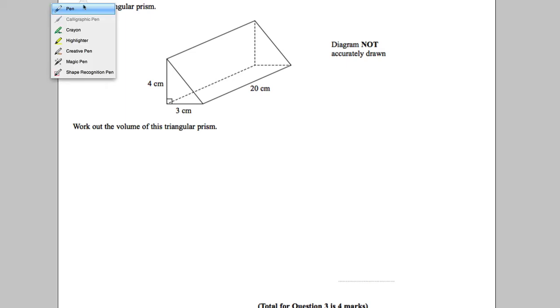In question three we're told that we have a triangular prism. We know it's a prism and there's a formula for the volume of prisms on the front of the formula booklet. Because this question we're asked for the volume in this prism, how do you work out the volume of a prism? Well, you work out the area of the front face and you multiply it by how far back the shape is or how deep the shape is.